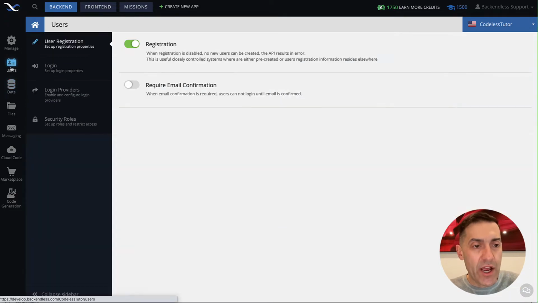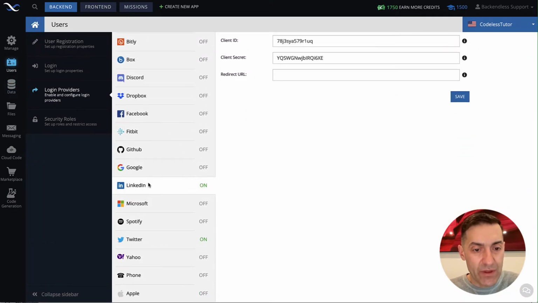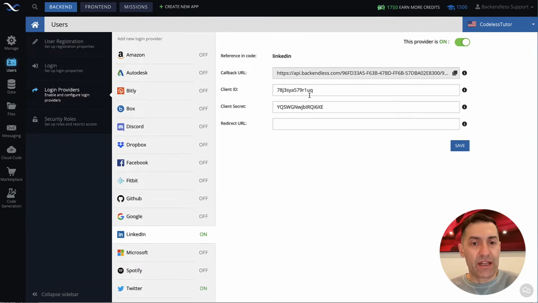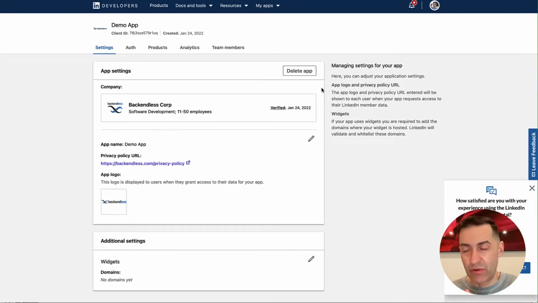And in here, I already configured my login provider for LinkedIn. And these are the client ID and client secret. And with LinkedIn, I'm going to go into the LinkedIn configuration section. Once again, you can just Google LinkedIn developer portal, and in there you will be presented again with an interface to create an app, and you will have to associate that app with a page in LinkedIn.